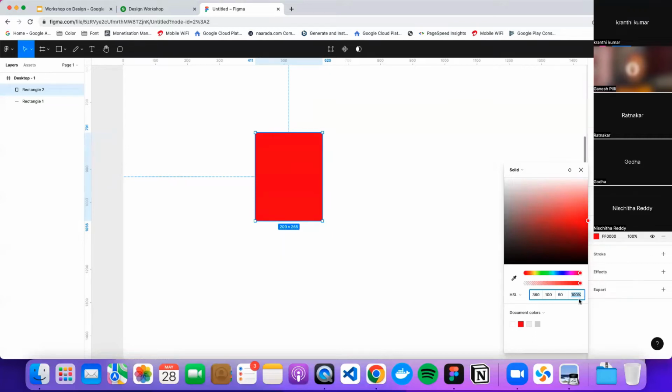Okay. The last one is all about opacity. We don't want to mess with that, because if I add 50%, it will actually become see-through. The items beneath that design will be visible through that element. So if you're assigning a color, unless we need that transparency, we don't want to set it.